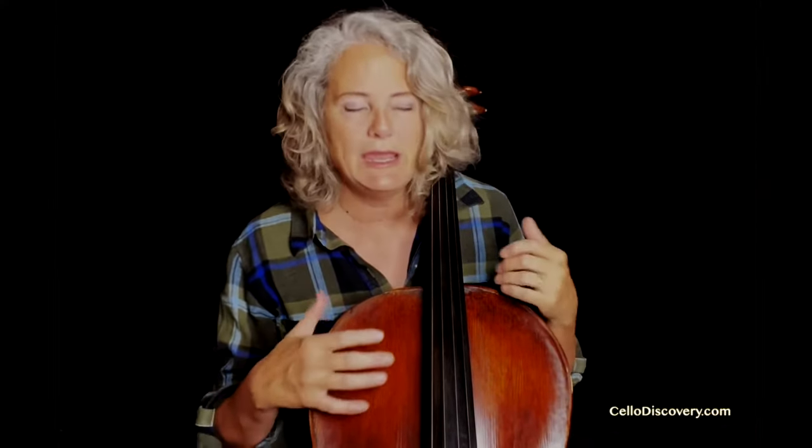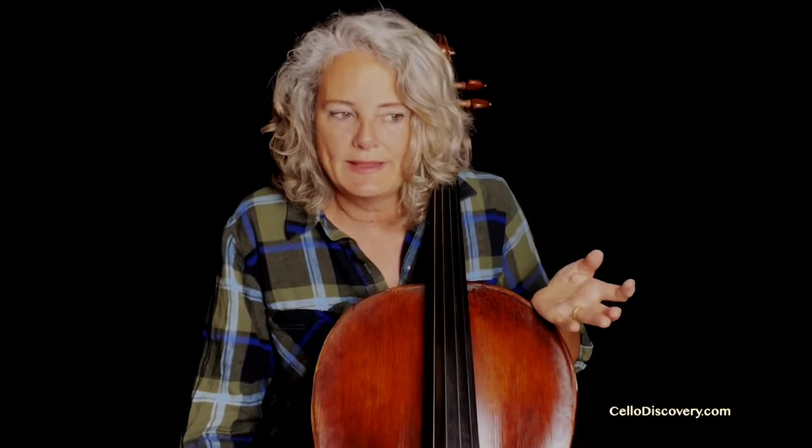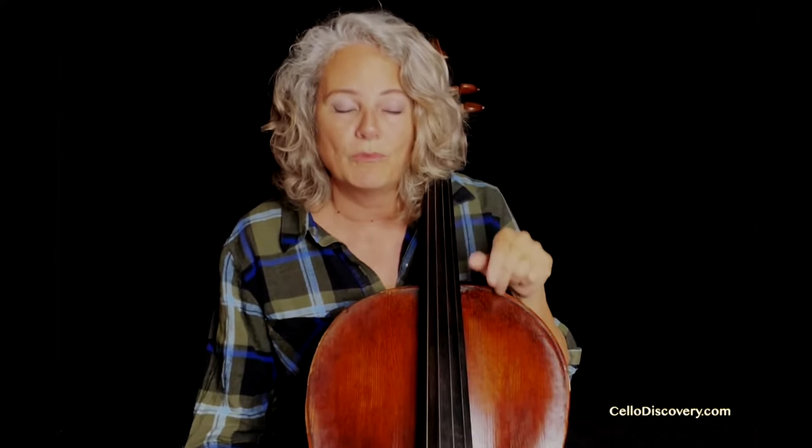I always hear beginners say, I can't hear the metronome, I can't play with it. Well, that's actually true for almost every single musician ever. Musicians learn how to play with the metronome by doing it. The more that thing is clicking, the more often you will have the opportunity to jump into that beat and stay with it. The metronome is slightly hypnotic in the sense that once you get into that groove of playing with it, you're going to stay in that groove a whole lot longer than if you practice without it. So practice with the metronome — it will make or break your progress.